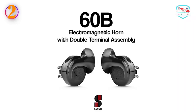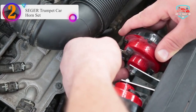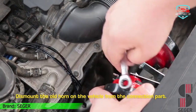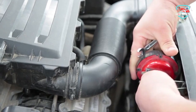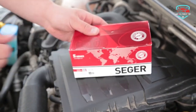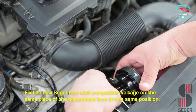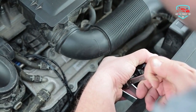Number 2 on our list: the Seeger Trumpet Car Horn Set. Universal fit — the A-60B is a trumpet-type horn with a powerful sound, mostly preferred by people. The 60B trumpet-type horn is a performance-based horn that can be installed on any 12V vehicle, including passenger and commercial vehicles, trucks, SUVs, and motorcycles. The frequency range is between 410 Hz and 510 Hz. You are not only buying a horn, but a unique sound heard from millions of vehicles on the road.